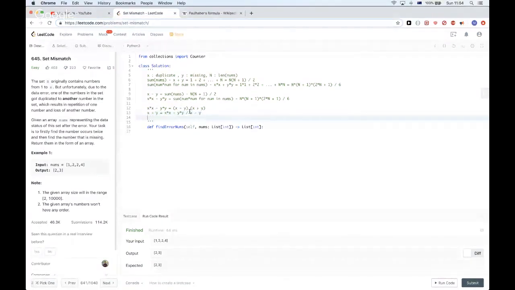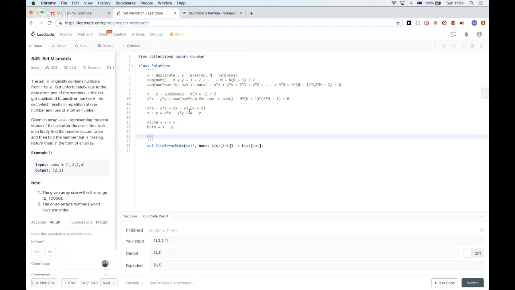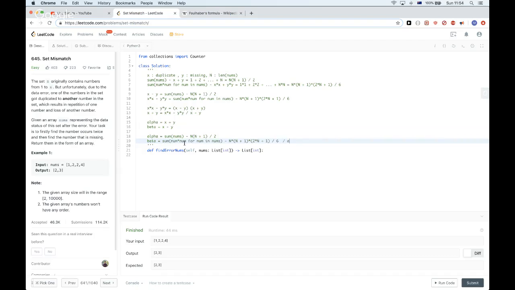So let's call alpha x plus y, and let's call beta x minus y, right? So that means we can find alpha is this, and we can find beta, which would be just this entire thing here, divided by alpha, because beta is basically x minus y, which is equal to this here divided by alpha, right? Which is equal to this.